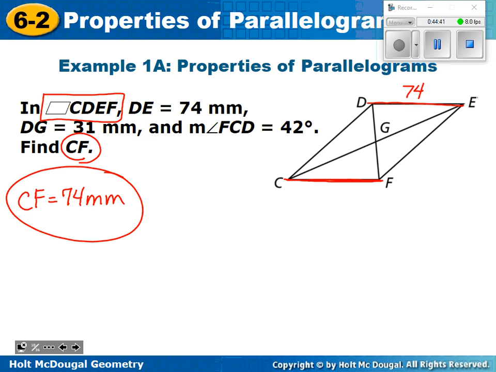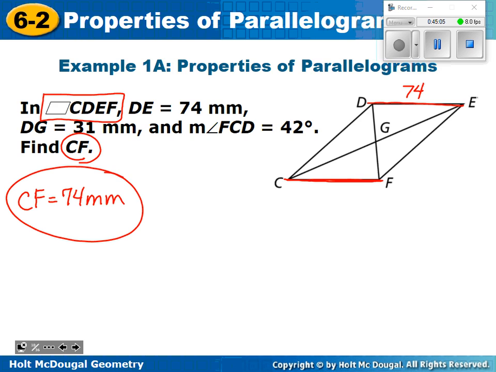And just like those first questions on the Chapter 5 test where it was pretty easy answers, there wasn't a whole lot you had to do, you'll have questions like that in Chapter 6 where they're just pretty simple as long as you know the properties. So we have to figure out what we put for the definition or say that opposite sides are. We would say in a parallelogram, opposite sides are congruent. Okay?